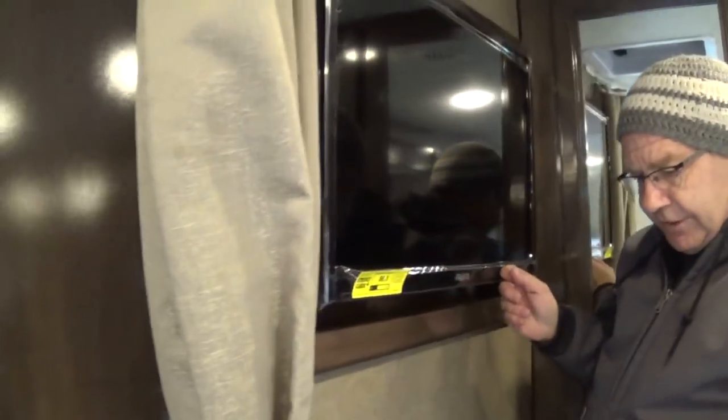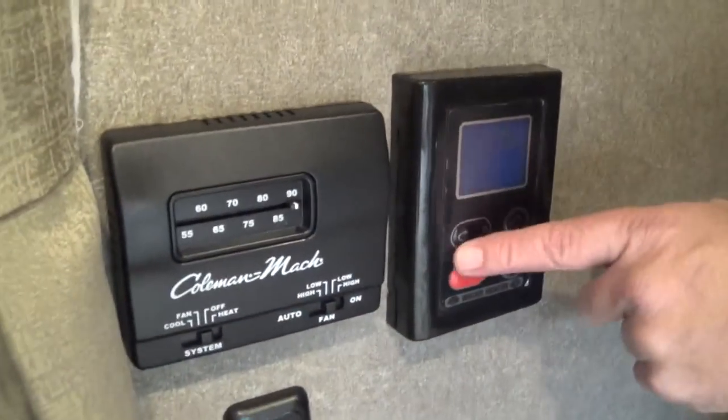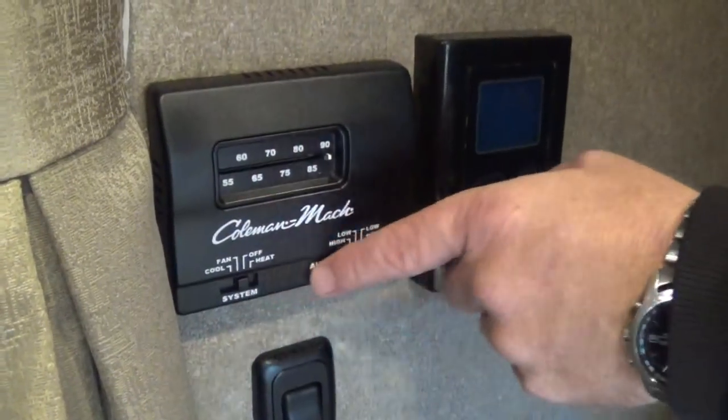In here you have your bedroom TV right here. Then here's where you can set your temperature for that tankless hot water heater that we talked about on the outside. Then here's where you control for your air conditioner or for your furnace. You can do all the controls right here. And then you have a light switch. Okay. Oh, I forgot to show this and the other one.